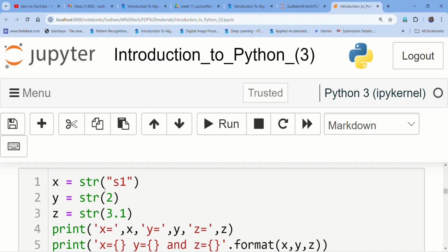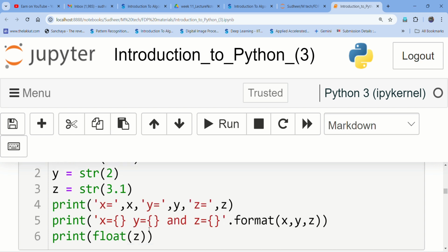These situations will come in our programs: a number you need to convert into a string, a string you need to convert to a number. To convert a string to an integer, we need to pass int. If you want to convert an integer, a number, into a string, you need to use str. Understood? Very simple.